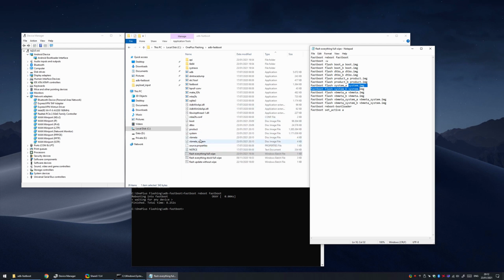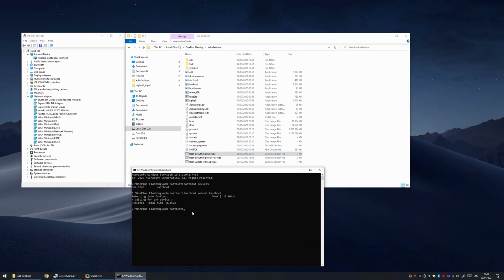If you need to flash other ROMs, which contain for example 5 or 6 image files more than this ROM, like recovery, vendor and so on, you need to edit the batch file with Notepad and write additional commands. For example, to flash the recovery partition, add fastboot flash recovery_a recovery.img. Add the same for the second slot and so on. Go back to our command prompt and enter the name of our batch file and press enter.